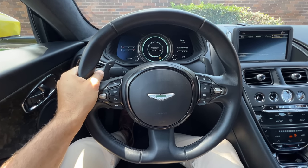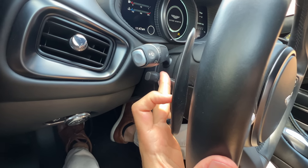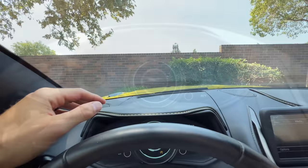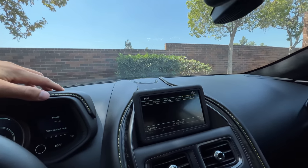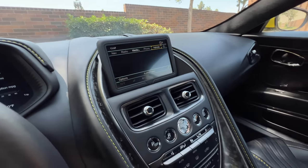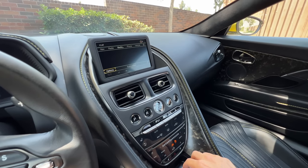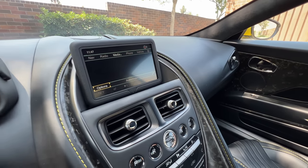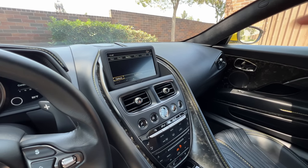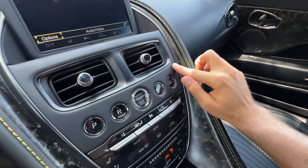There is a leather-wrapped steering wheel with almost a squared-off look to it — perfect thickness in the hands — and giant aluminum paddles on the back of the wheel. There's a digital instrument cluster with a sort of 3D effect, but no head-up display. Leather is everywhere, including around the 8-inch infotainment system, which is not a touchscreen — you have to control it via this trackpad or the wheel. This is old Mercedes-Benz COMAND technology; I didn't like it in those vehicles and don't really like it here — tons of complicated menus, no Apple CarPlay or Android Auto even up to 2022.